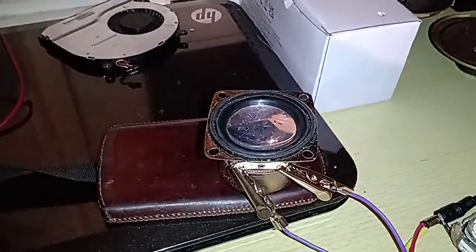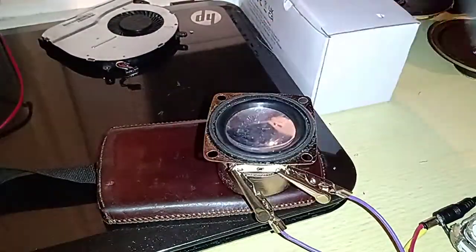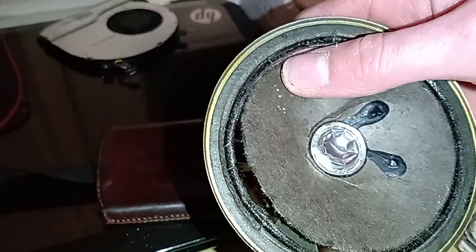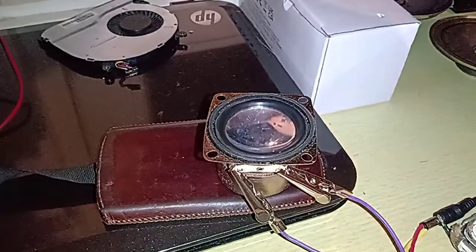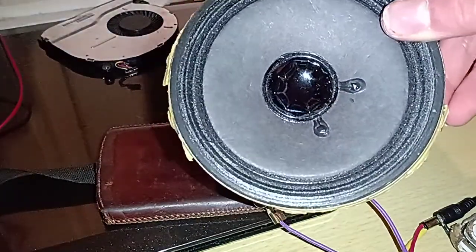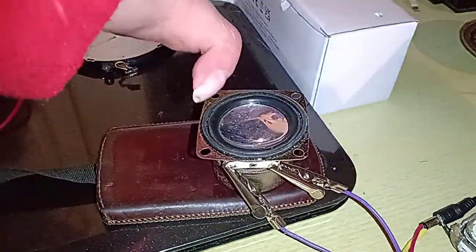let me zoom out real quick. For example, this speaker, these are prone to foam rot because they're made out of paper. As you can see, the foam is entirely gone on this one, but this speaker does still sound alright because it's not too big. But one of these are perfectly fine because these are the higher quality paper ones. Ah, Jesus, get off of there.